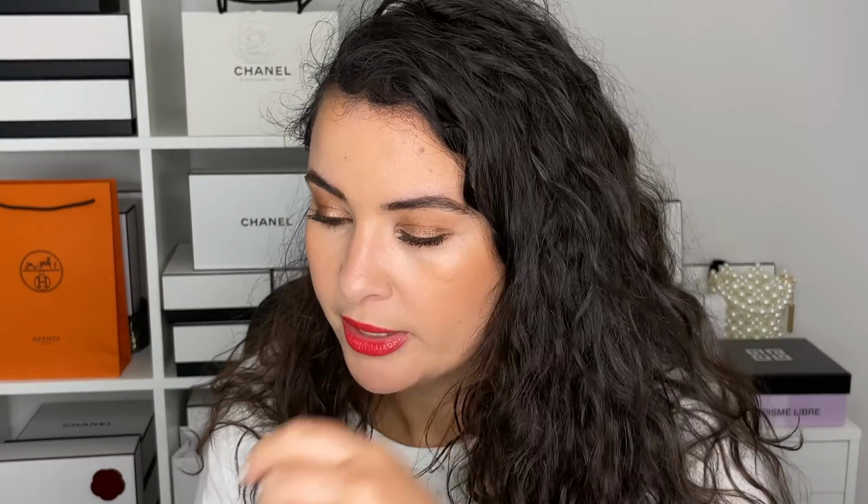I would give it a try, and also I keep makeup removers like this on my vanity because whenever I do swatches for Instagram or for my videos here, I like to use an oil, like a waterproof makeup remover, to take everything off the back of my hands. So I would give this a try.